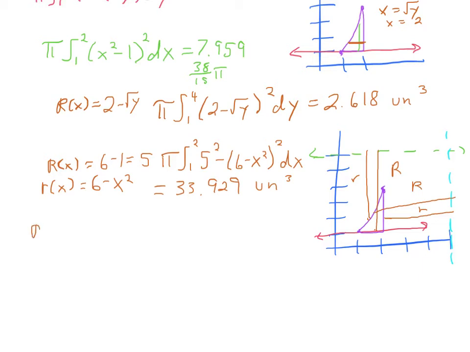So to find my big radius, I'm going to need the function in terms of y. We always go right minus left, so that will be 5 minus the square root of y. And my little radius will be 5 minus 2. And then we need to integrate in terms of y, so we're going to integrate from 1 to 4. And we'll take our big R, so 5 minus the square root of y squared minus 3 squared dy.